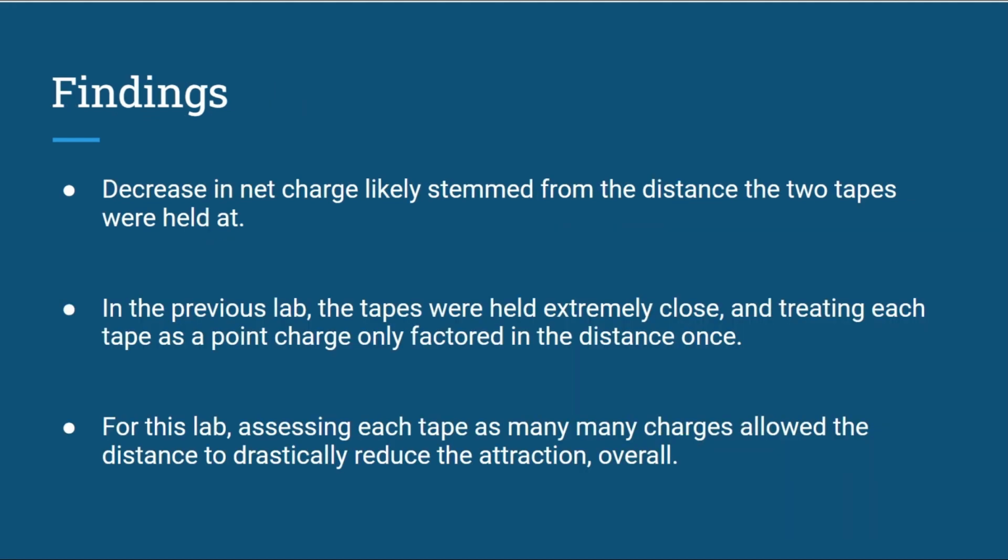Continuing on to discuss these findings, there was a decrease in the net charge, and this likely stemmed from the distance between the two tapes that they were held at. In the previous lab, the tapes were held extremely close, and so treating each tape as a point charge only factored in the distance with one electric field expression. However, for this lab, assessing each tape as many charges allowed that distance to exponentiate and drastically reduce the total attraction between the two tapes, which therefore decreased the total force present on the top tape.